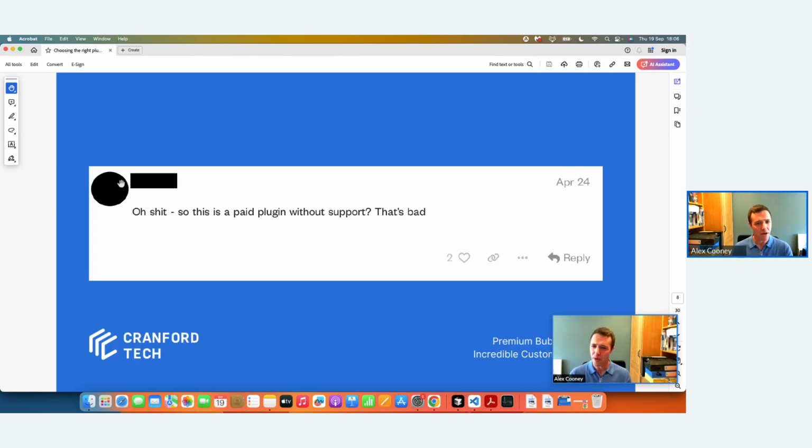And then a month or two later, you get a message from your client saying, what's this weird error message I'm getting? You do some digging and you figure out that it's related to one of the plugins you've installed. And that happens if things aren't set up correctly, or maybe Bubble has changed something on their end, which can affect plugins. But you reach out to the plugin creator and they're just not available. They've gone off the farm, they're no longer involved. That can be a real problem.